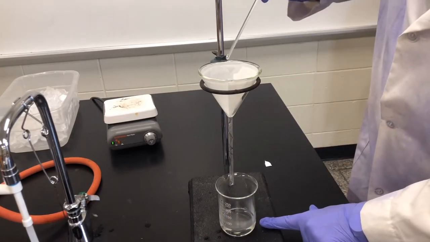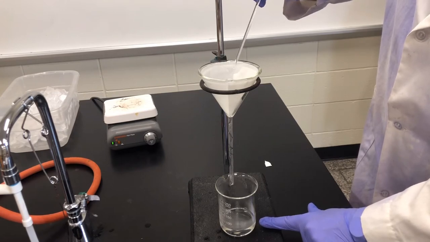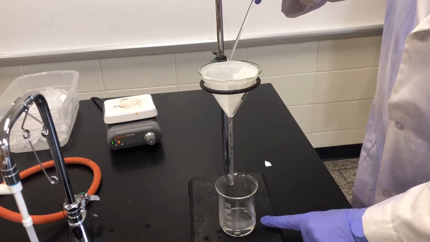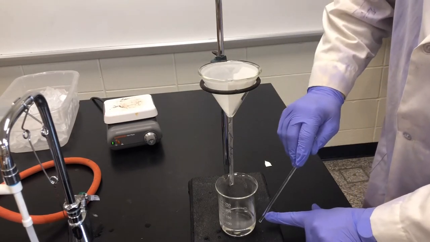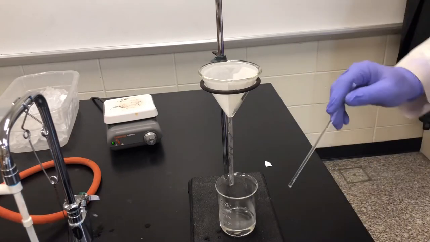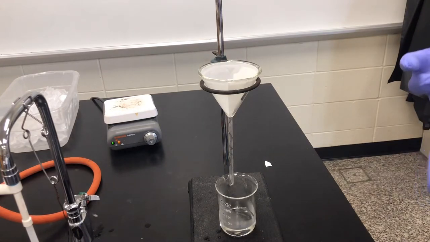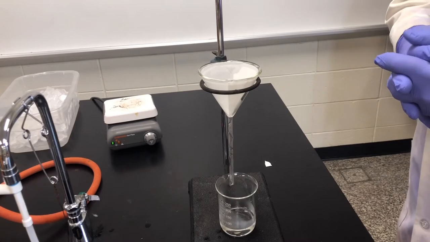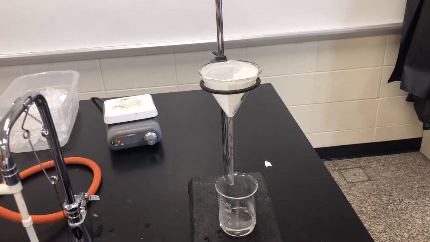What we are looking to obtain is any of the dissolved aluminum sulfate dodecahydrate that is in this filtrate here. So once this gets done we will take this, put it in the ice bath, and with the solubility curve based on temperature, as we cool this down those crystals will reform slowly. The slower they reform, the larger nicer crystals we will get, and then we will weigh those out, purify those, rinse them off and get those for our lab results.